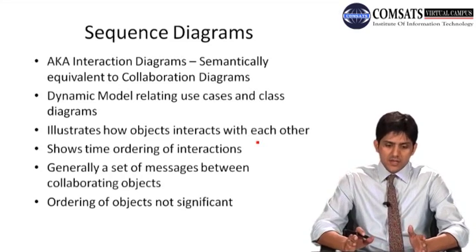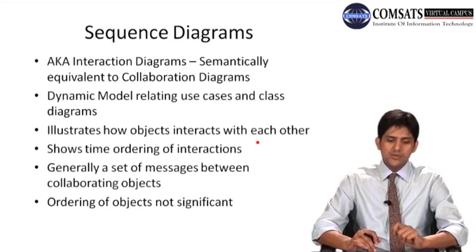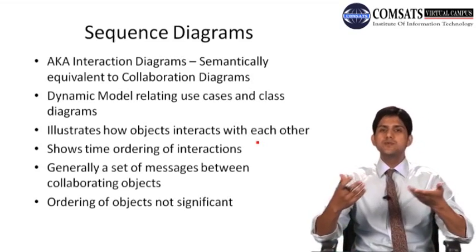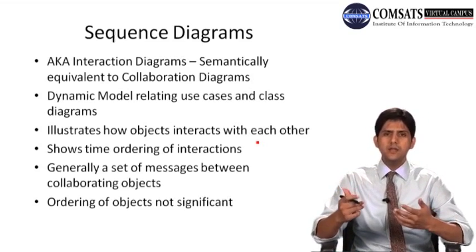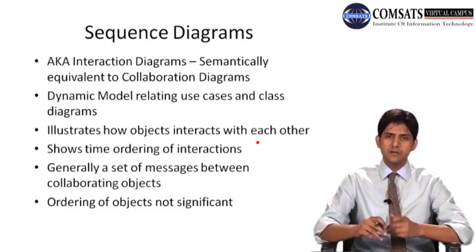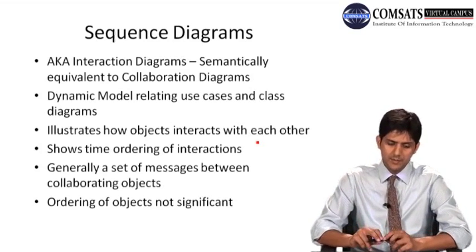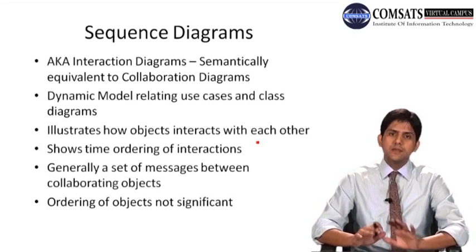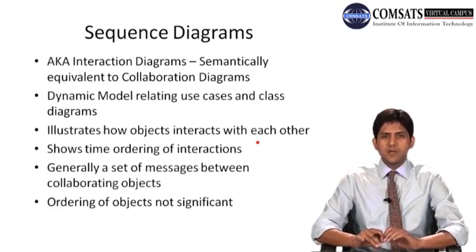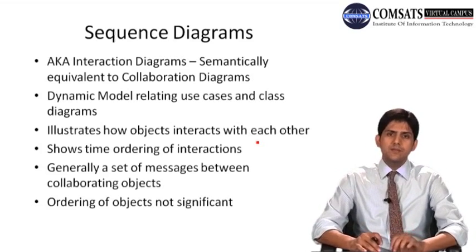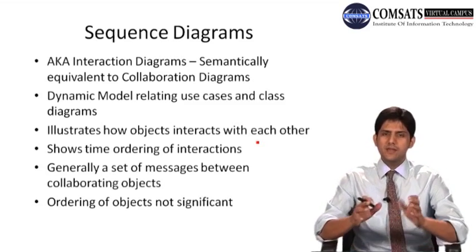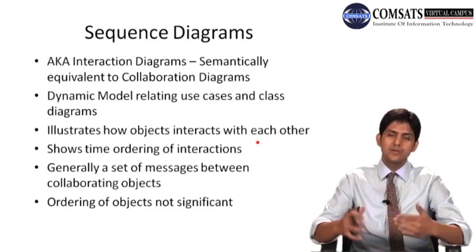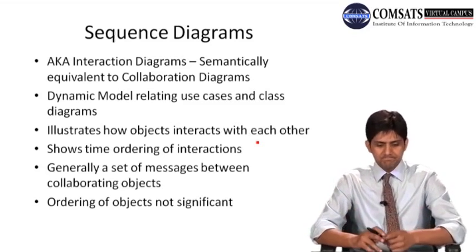Sequence diagrams are a dynamic model relating use cases and class diagrams. As I already said, they are a link between use cases and class diagrams. How they are a link, I will elaborate on in a bit. They illustrate how objects interact with each other. As we discussed in the previous slide, a sequence diagram tells how two objects will interact in a particular scenario.